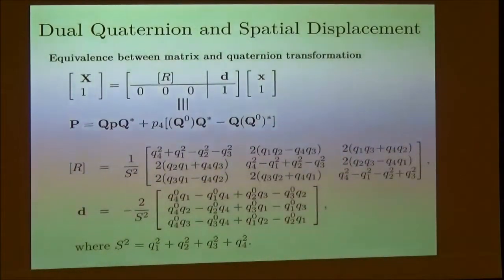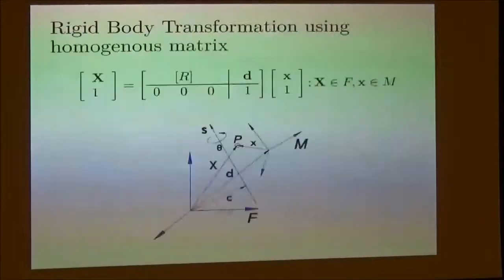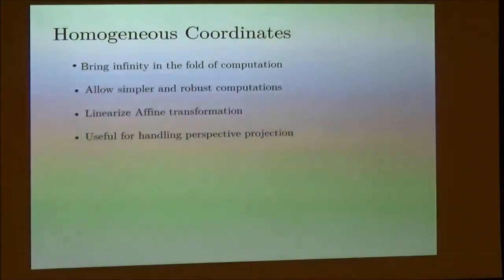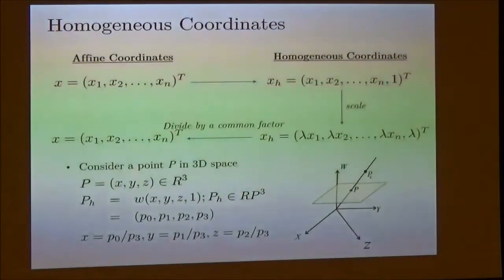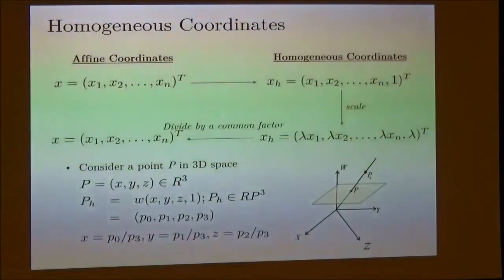You mentioned infinity and making things more robust. Can you elaborate a little bit on how? If you go here to the homogeneous coordinates, you can see that we have an extra factor over here. If you start with a coordinate, and you add an extra dimension over here, you multiply by a scalar quantity, you have something like this. So if this is non-zero, when you project it, which is basically a division, you'll get a finite number. So it's a point in the finite space. If that lambda happens to be zero, you will get your point as an infinity, but you don't have to do the division, because you have the extra coordinate. So this last coordinate is sort of a signature as to whether it's a finite point or a vector or a point at infinity.